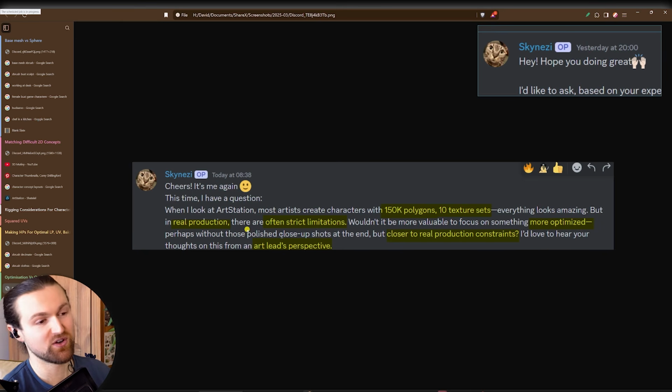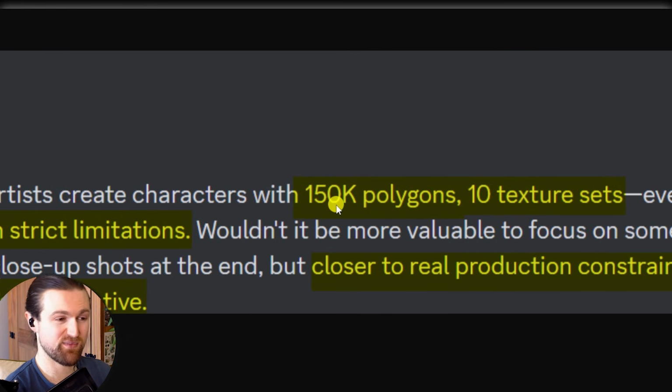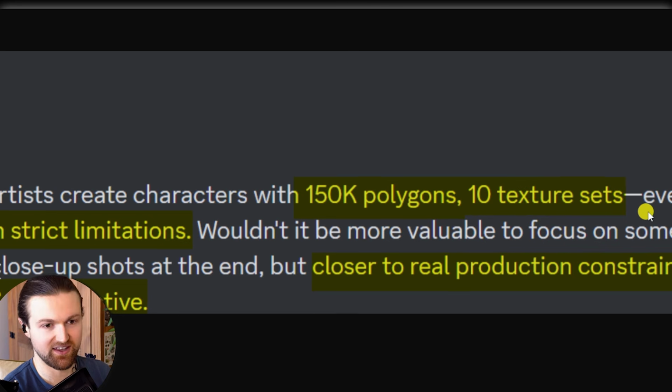So this question we're moving on to is asking about poly count limits. The person made the observation that most characters are sort of like 150k polygons and 10 texture sets. I would potentially suggest that's maybe a couple of years old, because the games industry moves so fast. We're now starting to look at about 250k, sometimes even 500k, depending on hair and how big the character is going to be. The texture sets are also getting a lot larger. I've definitely been recently using about 15 to 20.